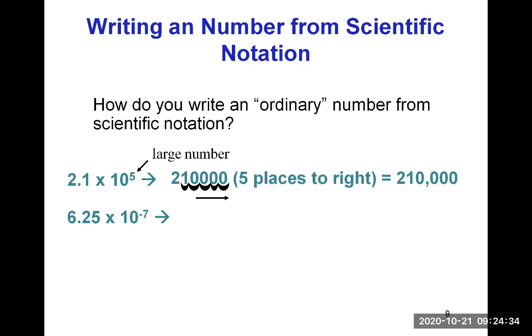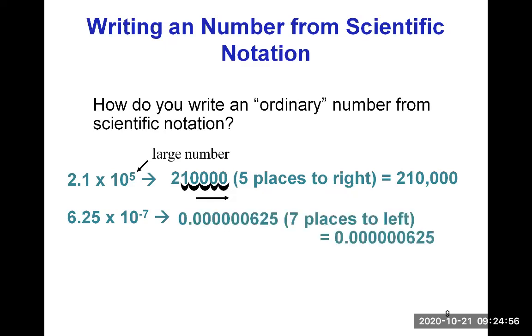The next example is a negative exponent. So we expect a small number. That means you will need to move the decimal point to the left to make it a small number. So here we will need to add zeros in front of the six. You will need to add seven zeros, then the decimal point is between the first two. So from the 6.25, you move seven times, and each time you need to add a zero. The best approach is to write the number and then verify afterwards that you moved exactly seven times from the 6.25 to 0.00000625, right? So that's how you would write the number in ordinary form.